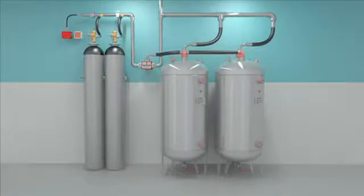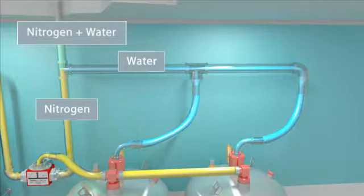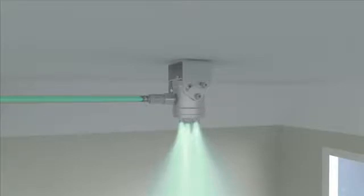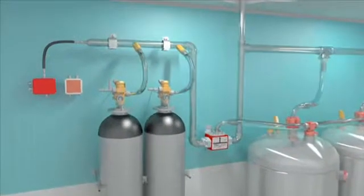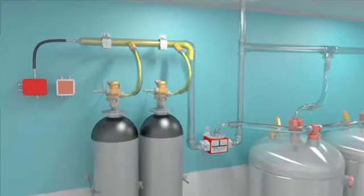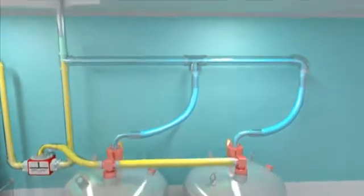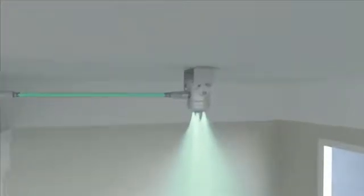The Siemens Synerix H2O jet system uses a low-pressure two-phase flow to carry the water and nitrogen mixture to the nozzles. The water mist is then generated by accelerating and atomizing this mixture. The nitrogen is stored at a pressure of 300 bars in cylinders, enabling the propulsion of the water and the creation of the two-phase mixture. The nitrogen-water mixture is conveyed to the nozzles in one single low-pressure pipe network at a pressure of 8 to 12 bars.